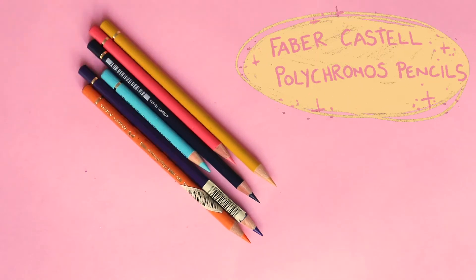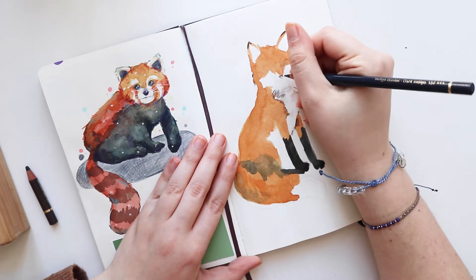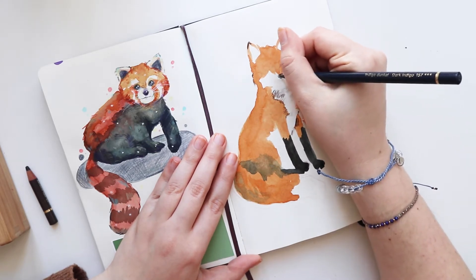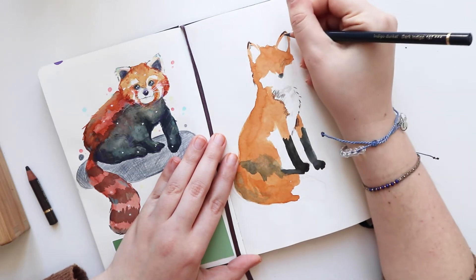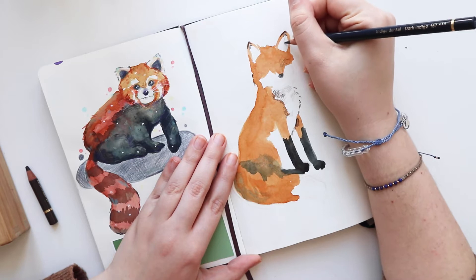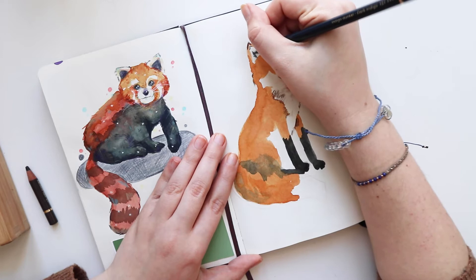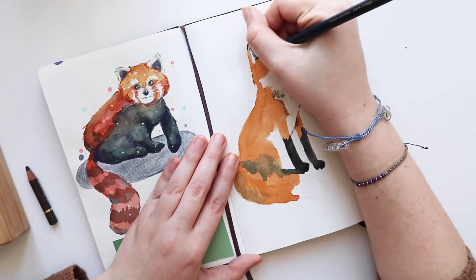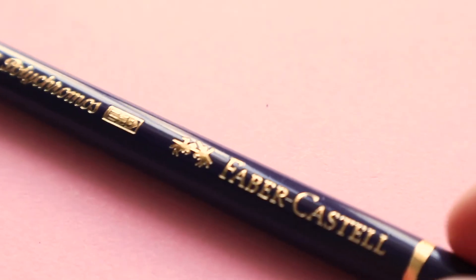Now to my uber-favorite art supply — the Faber-Castell Polychromos Pencils. I really love how smooth they glide in my sketchbook, and they make every watercolor work I do completely. These are sadly super expensive, but in my opinion worth every penny. I don't own a lot of these, only a few select colors. I would recommend not buying the tin set, since the colors are most of the time super random and bright. You can get more out of your buck if you spend the money on colors you like.